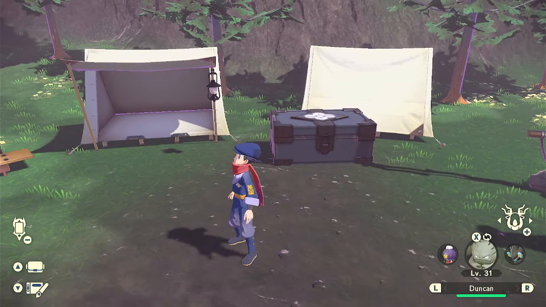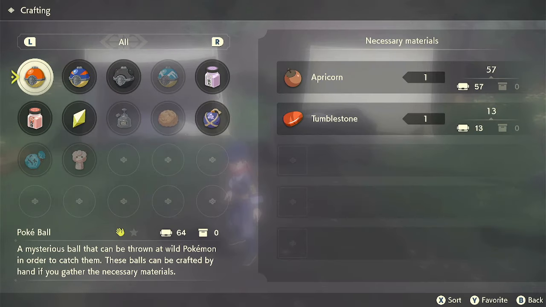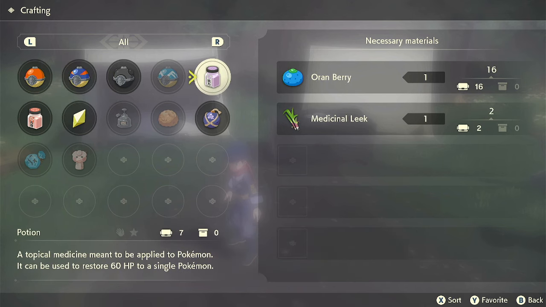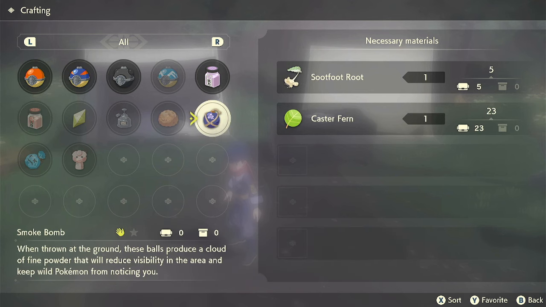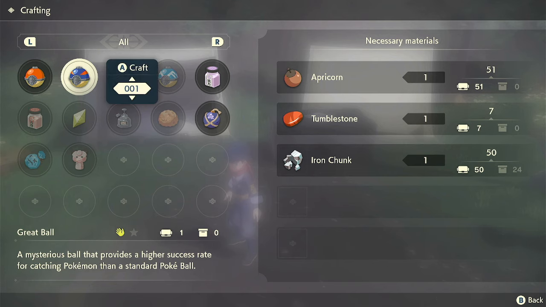Oh yeah, we might also need to craft more things. Crafting kit. Okay, let's make more Poke Balls. Let's make it an even 70. Potions. Definitely need more medicinal leeks. We'll just make 3. There we go, now we have Super Potions too. Smoke bombs. Use Aster Fern? Why not. Like 2. I don't know if those can come in handy. And why not? Let's make a few more Great Balls.